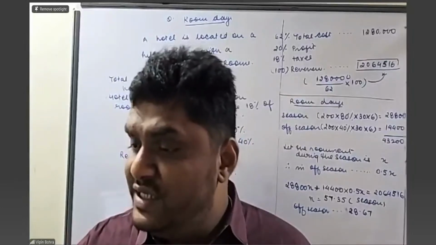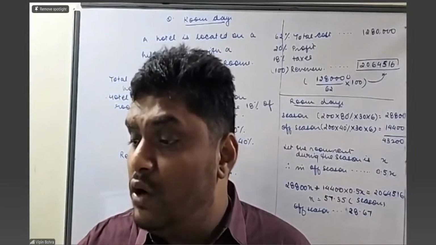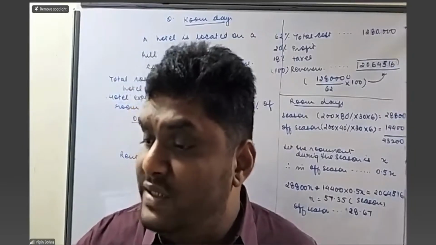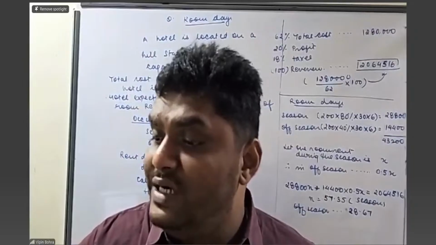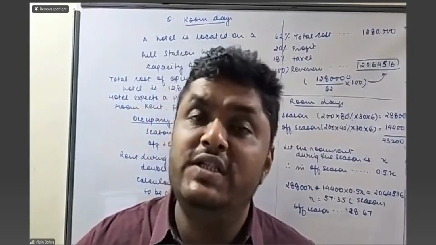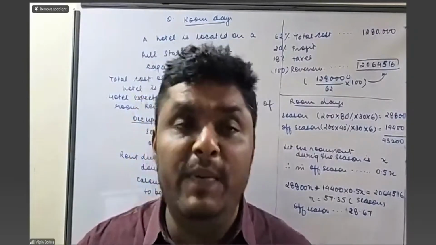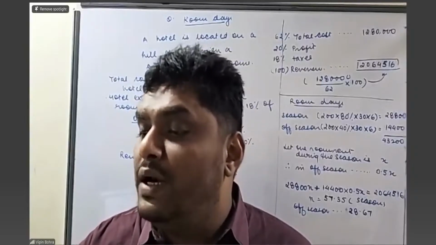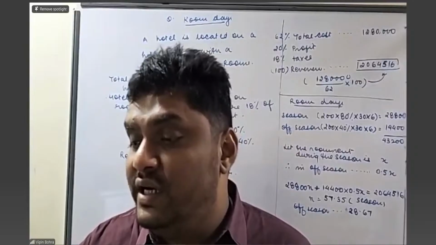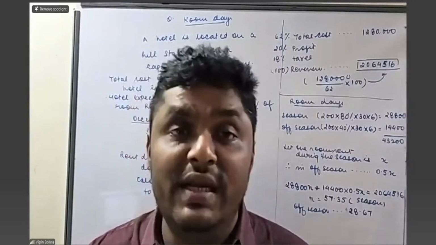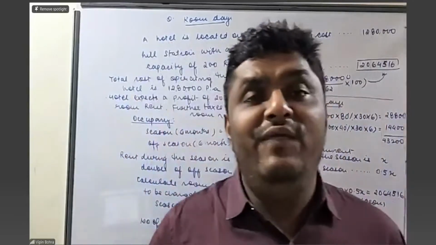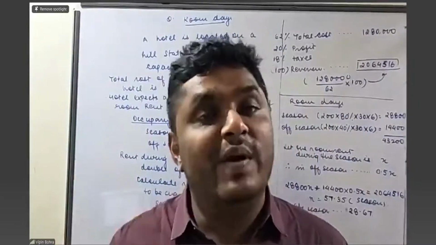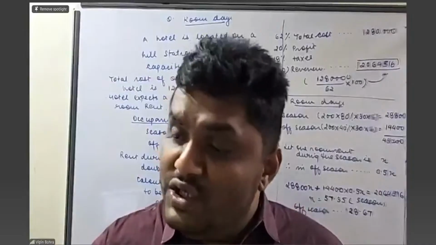Now, additional information is given. The purchased electricity units are not subject to any loss adjustments. Okay. Further, emergency purchase units should be added to effective units available for use. So, in effective units, you have to add the purchased electricity. You are required to calculate the cost of electricity generated and the cost of generating electricity per unit. So ultimately, we have to calculate the total cost of generating the electricity and the cost per unit of generating the electricity. So very important, guys.